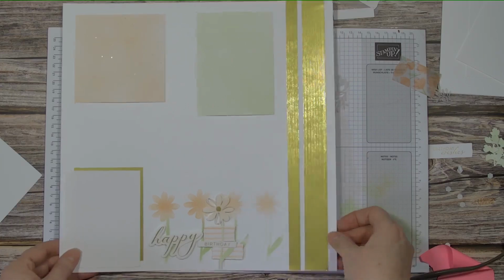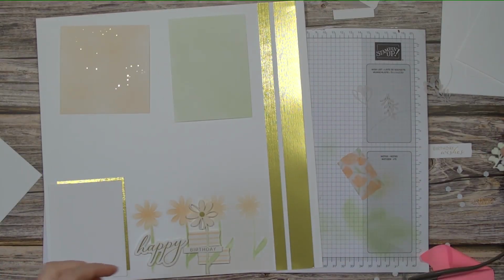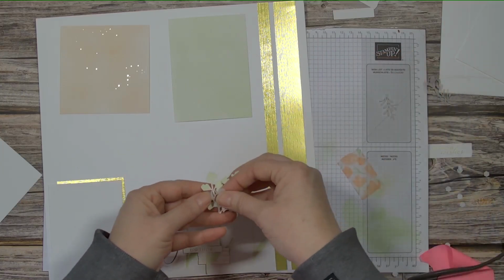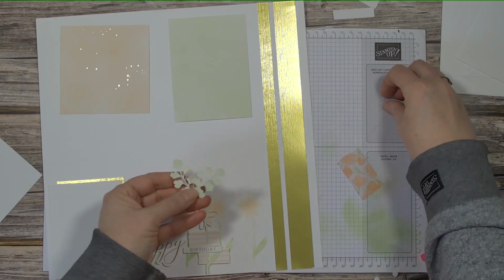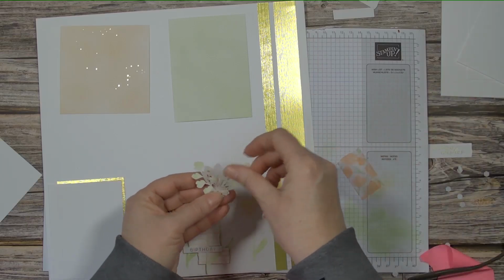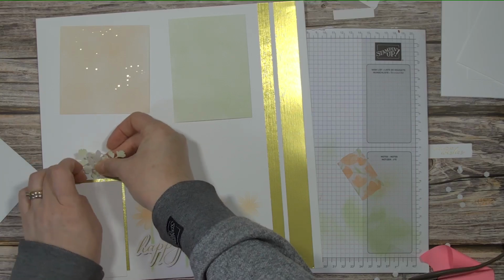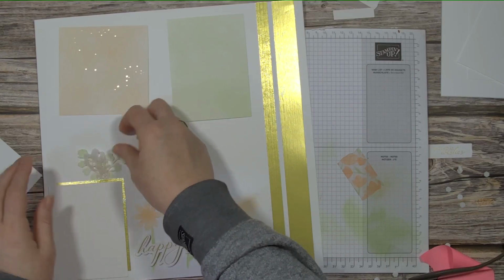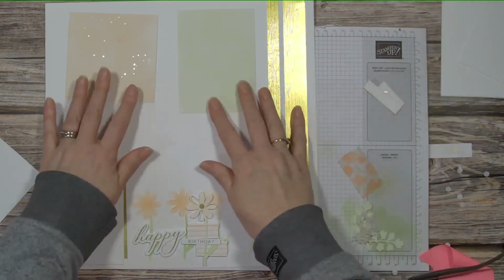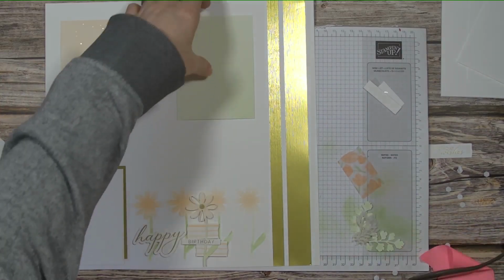Okay, so I've got that. That's what I have right now. And then I still have these elements. Oops, hair in there. Still got those elements, which, let's go, do I pop them underneath? I may not actually need them.